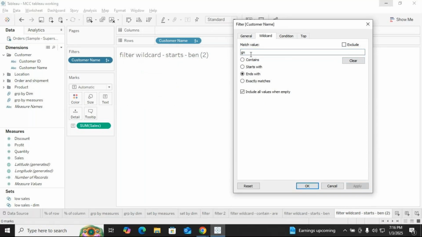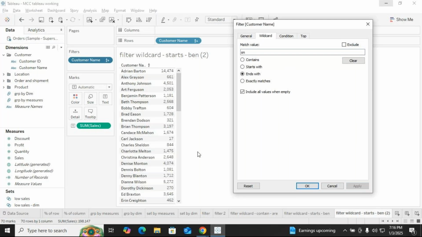There is no word. So EG, apply. So it's not there. ON, apply. So all these are the things which end with ON. So instead I'll take it as SUN, apply.